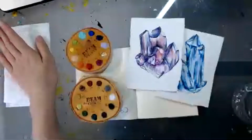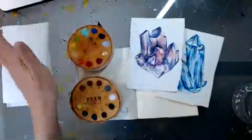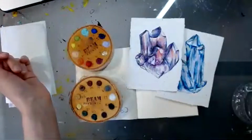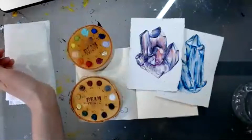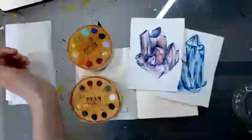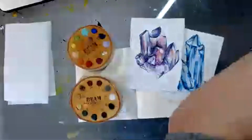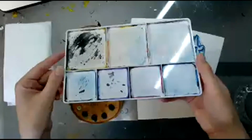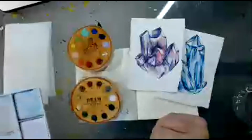I'm just going to see, are many of us using the cake palettes today? You don't have to have these ones, just any cake palettes. Sometimes I can tell you how to mix the color whenever I pick it up. Having a tray like this, whatever it is you have, is very helpful for mixing paint colors and watering things down as we're going. I put that right on the side.